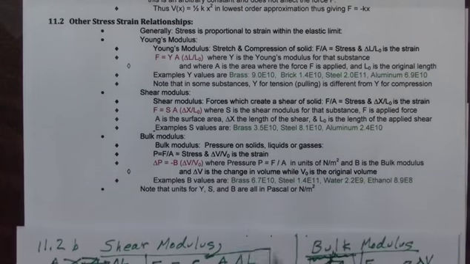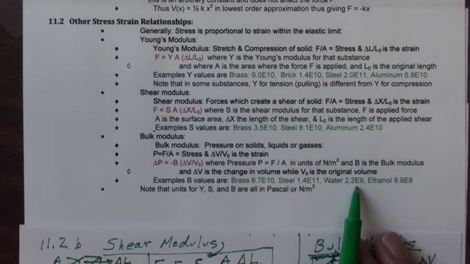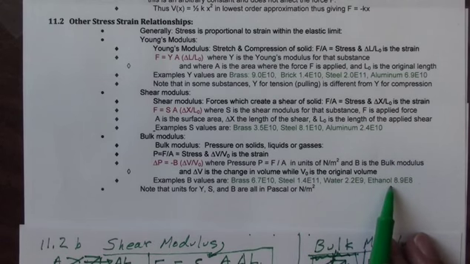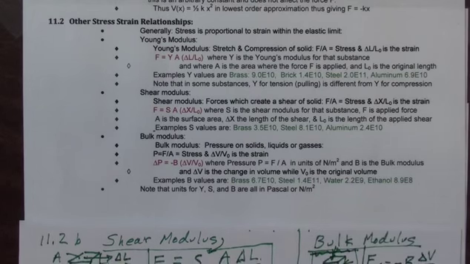And if you look at constants that we have here for brass, again, the values are about 10 to the 10th or 10 to the 11th. It's not easy to compress steel. It's much easier to compress water. It's even easier to compress ethanol. So we can look at liquids and see how compressible they are under a lot of pressure. And so obviously, way down in the ocean, water is denser because it's under a considerable pressure. Although this is a huge number, it takes a lot to compress it by any reasonable value.